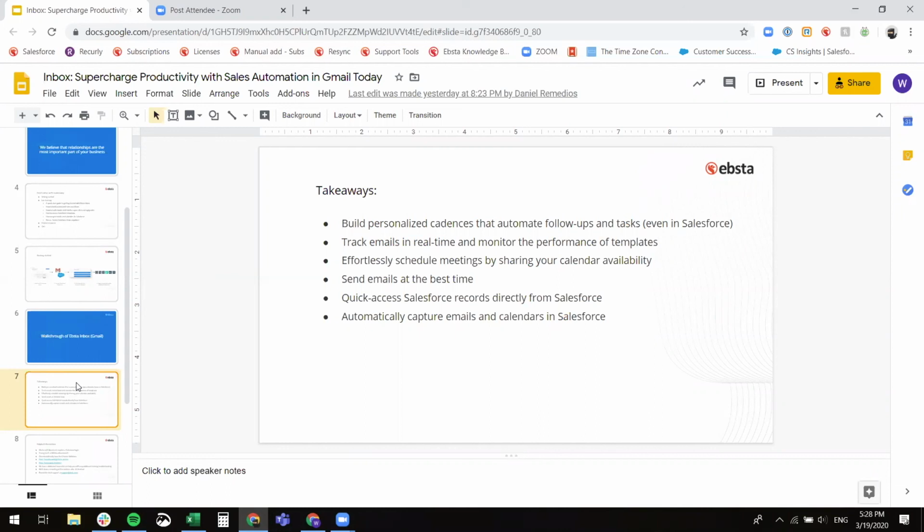Effortlessly scheduling meetings with that calendar link, right? Sending emails at the best time by scheduling emails in the future, right? And then actually a quick access to Salesforce records with that blue bar, right? And then the ability to capture emails and calendar invites automatically with that syncing.